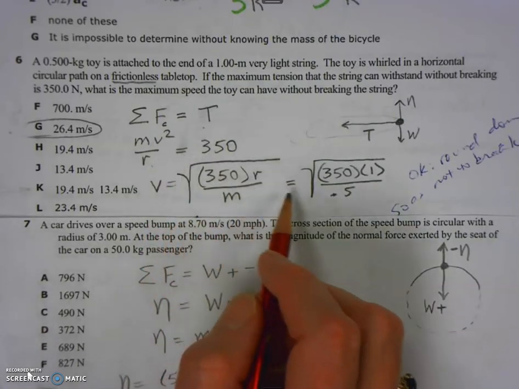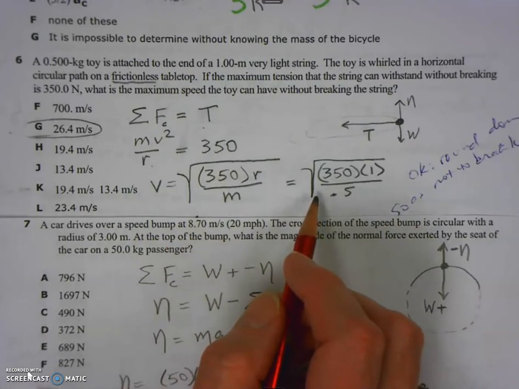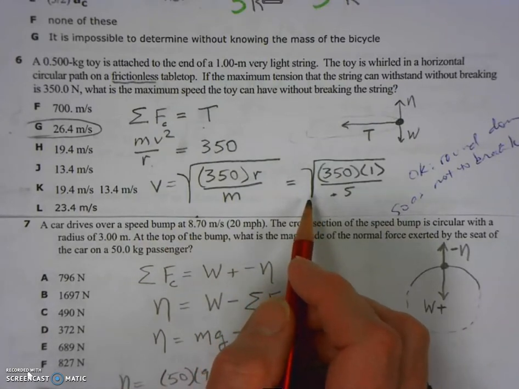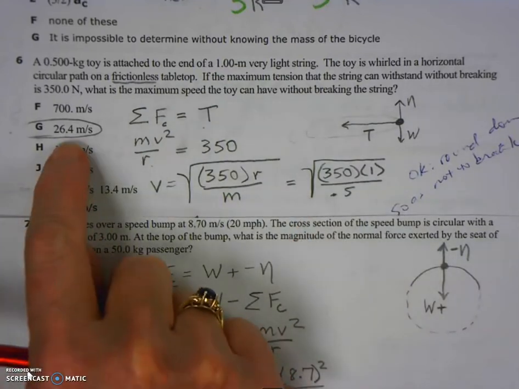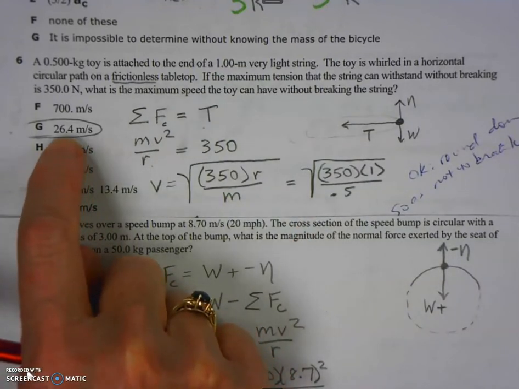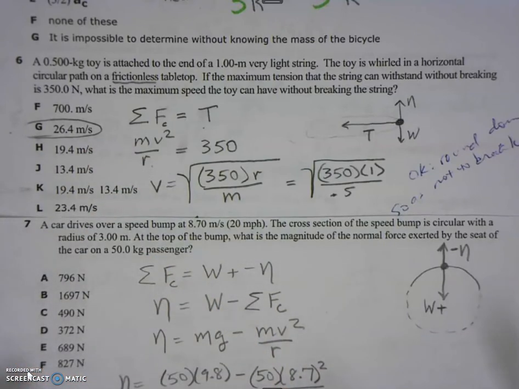And when I solved for that, I actually chose to round differently than I ordinarily would. I didn't want to round up because I don't want to go over the maximum speed. So if you got 26.5 on your calculator, don't be surprised. That's fine. That's still clearly the correct answer.